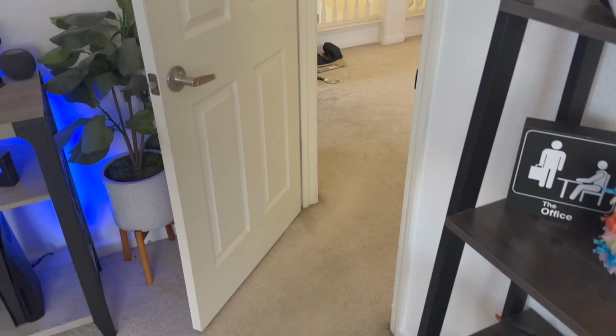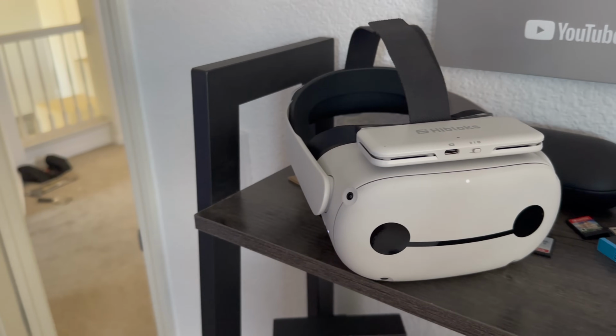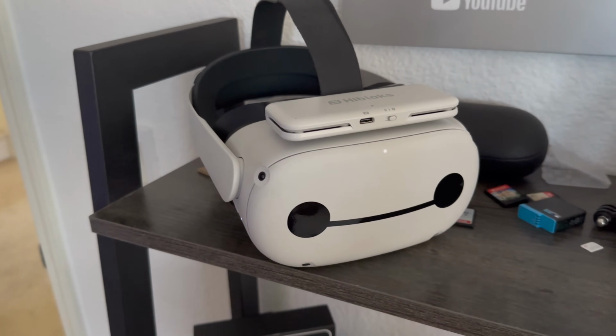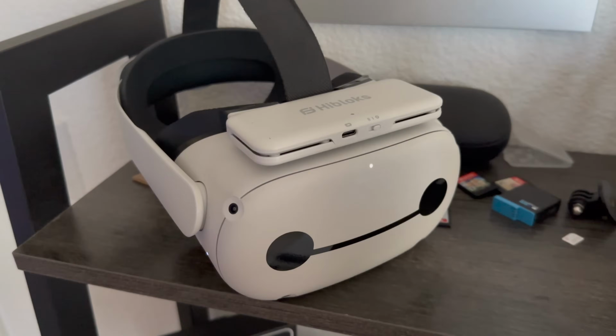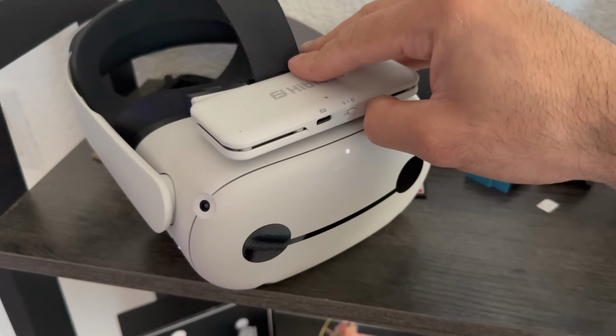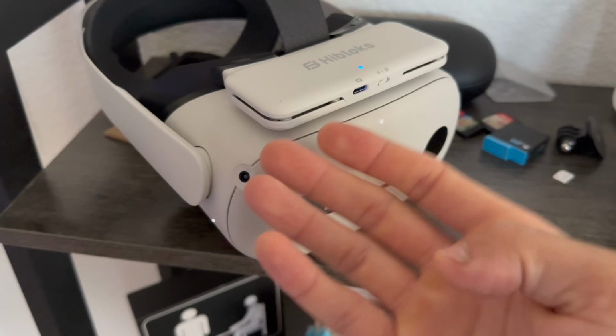Now, on the top part of my VR headset, you may have noticed I have this odd looking thing on top of it. Basically what this is, is a built-in fan, because let's be real, our foreheads sweat, especially when you're playing games for an hour plus in VR. This resolves this issue because by turning this on, it's actually 2 dual fans which blow air inside the headset, and this thing works extremely well.